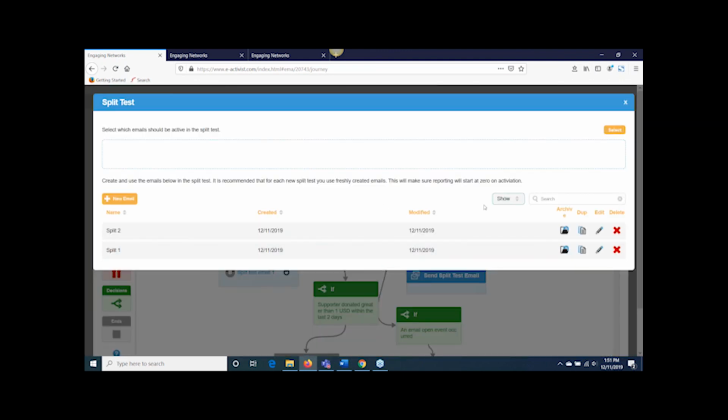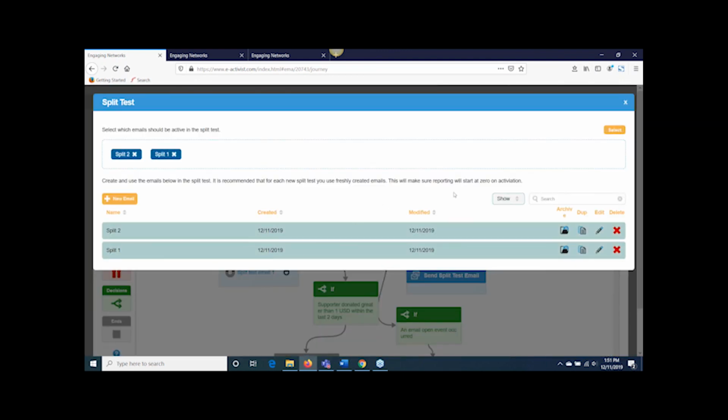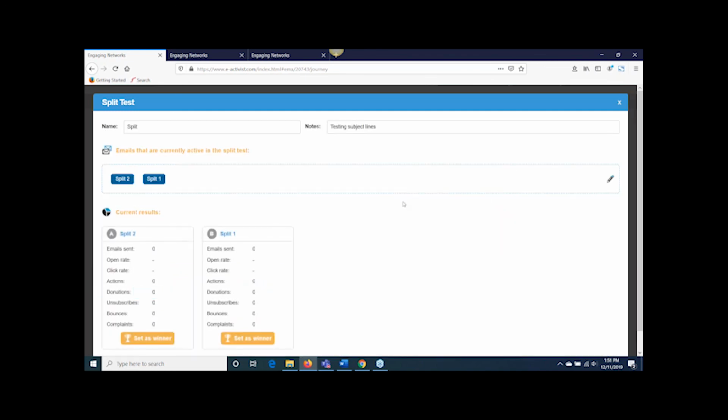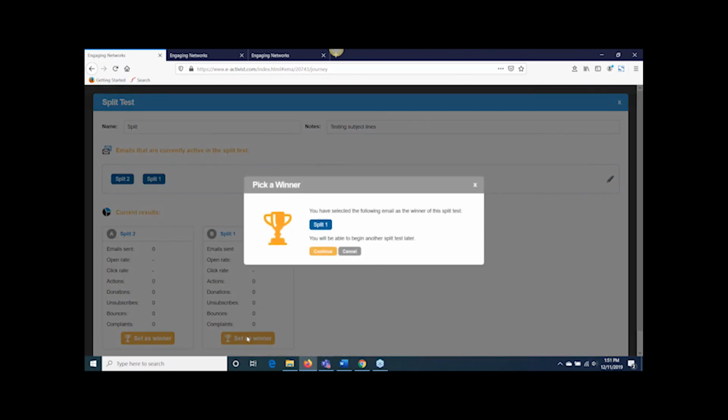And then once you have your test set up, as your marketing automation runs, these areas will update, and you'll see, okay, I've sent X number of emails, here's my open rate, here's my click rate, and whichever one is performing better after whatever window of time you think is appropriate, you just select one of them as a winner, right?